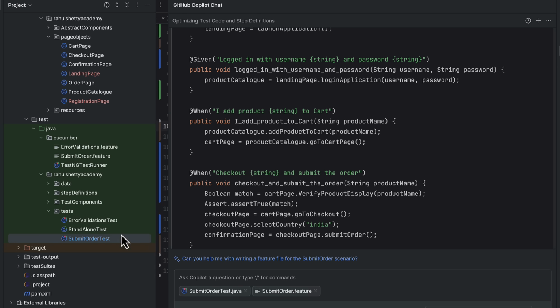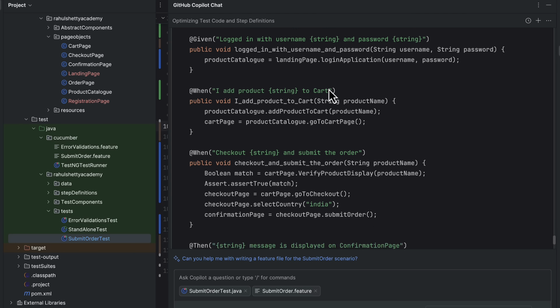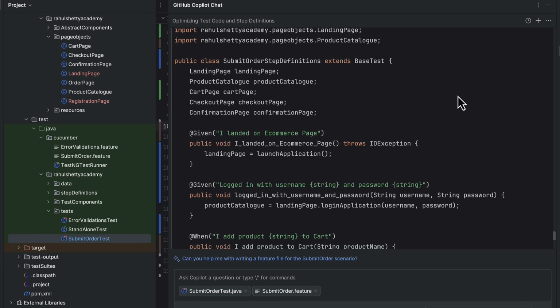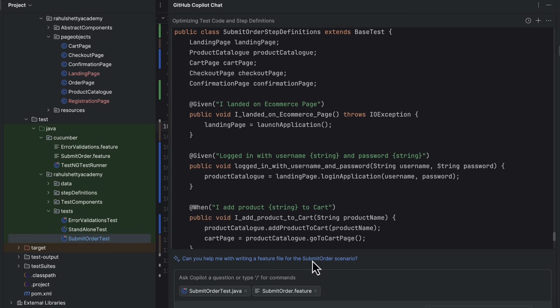It knows that it is present in the TestNG file, and now I have to dump it back into a step definition file based on the feature file. So it has nicely broken down everything and created a ready-made step definition file. So tomorrow, if someone asks you to convert your project into Cucumber, it's very easy using Copilot, right? You can just dump your existing TestNG code and give the feature file, and it will create you a step definition file.